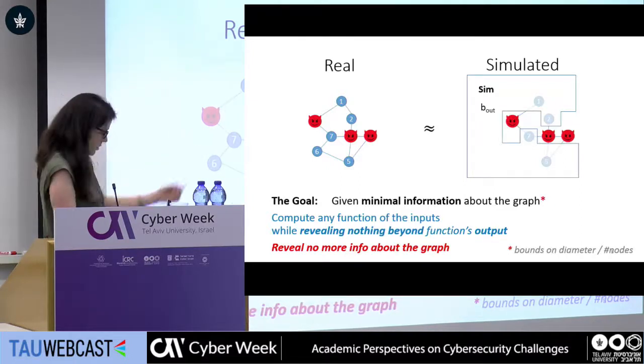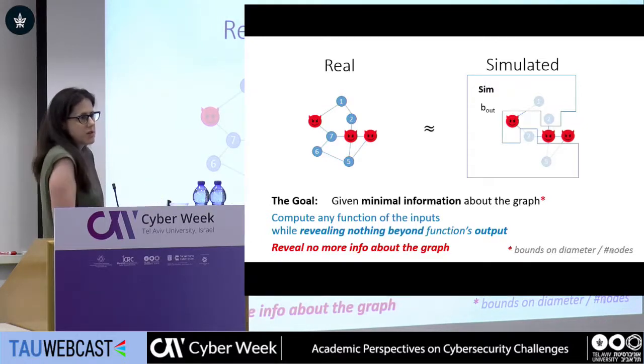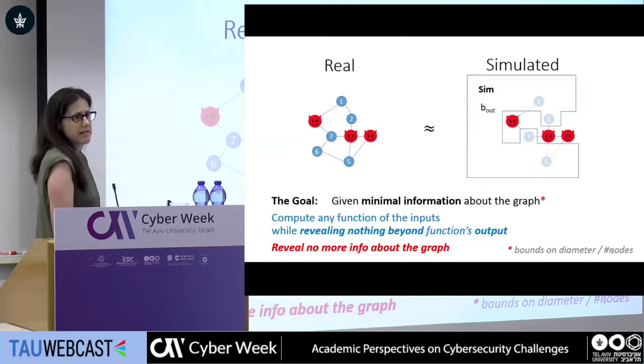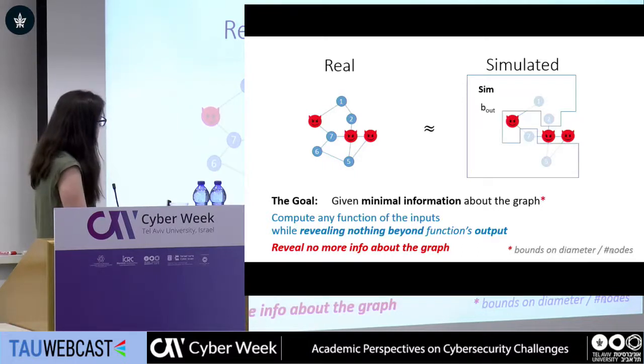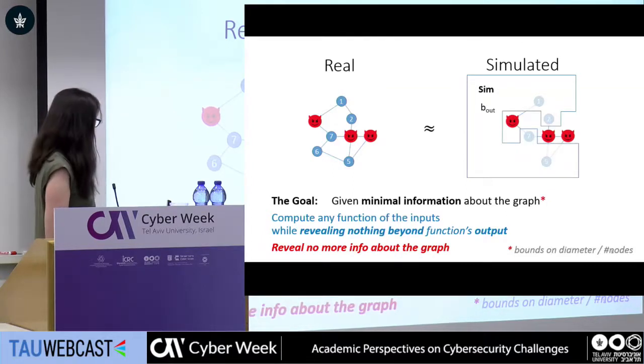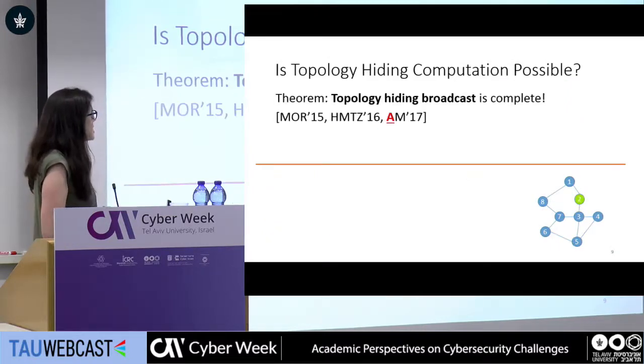In particular, if you look at the picture here, you see there's no edge between 1 and 2 because the adversary who's talking can only see the neighbors of its nodes, but it can't tell what are the connections between other nodes. Also, I don't have node 6 here because the adversary cannot tell that this node exists in a network because it's not a neighbor of the adversary. So this is the goal. And the first question to ask is if it's even possible.